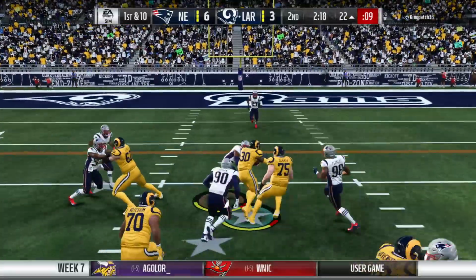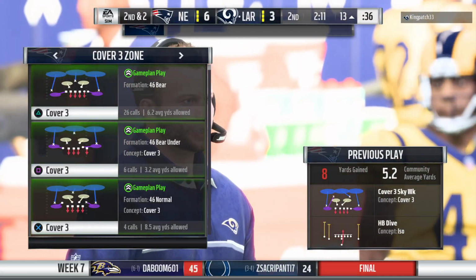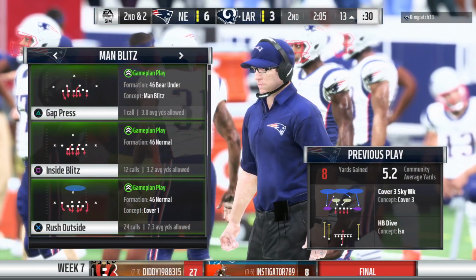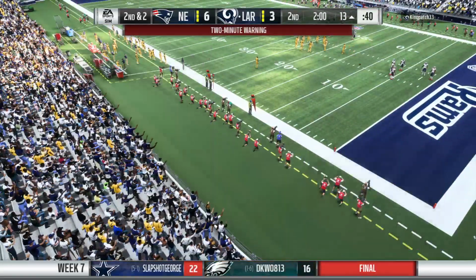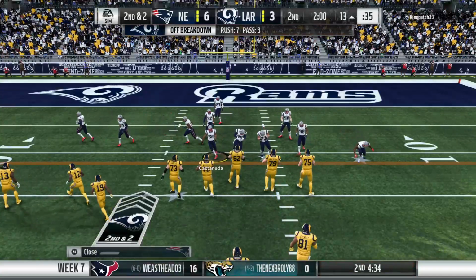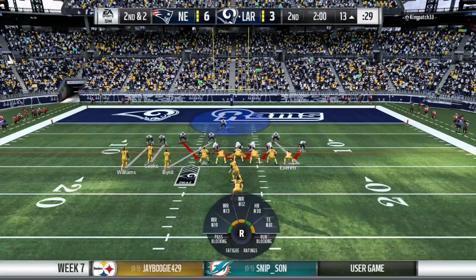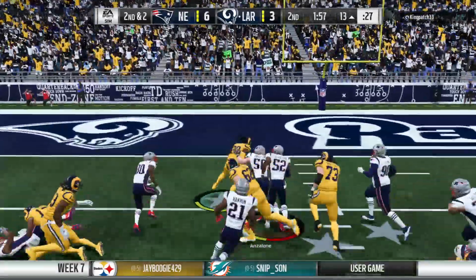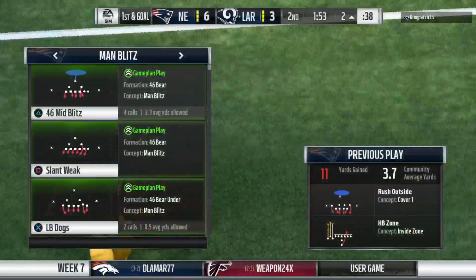Gurley again here on 1st down, and able to fight forward inside the 15 to the 13. A good run there on 1st down, and it'll leave them with a 2nd and 2. Now it's Gurley, and they throw him just a couple yards shy of the end zone. It's a good gain of 11, sets him up first and goal.